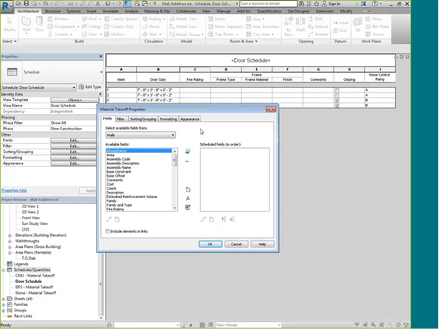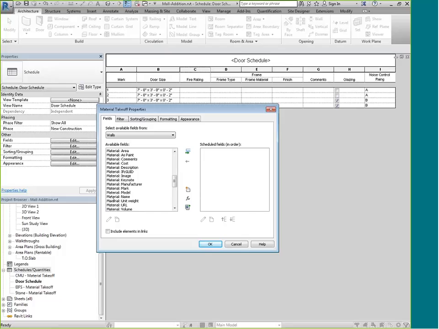Now, in this, we're back into looking at our available fields. And when you do a material takeoff schedule, there are additional parameters you can use that all have the word material at the beginning of their name. Those aren't necessarily available otherwise, so you need to create a material takeoff schedule to get these.